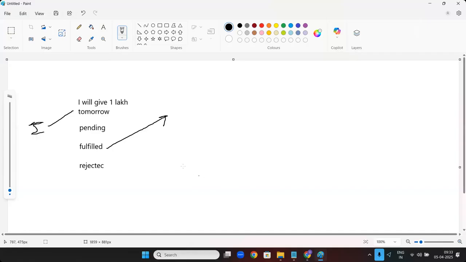Now your mind will also think, you are waiting on the other side. If sir gave the money, what to do? Then, what to do? If sir did not give the money, what to do? Catch. Promise is resolved by using then and catch. If promise is giving a value, for example 1 lakh came, then what to do?